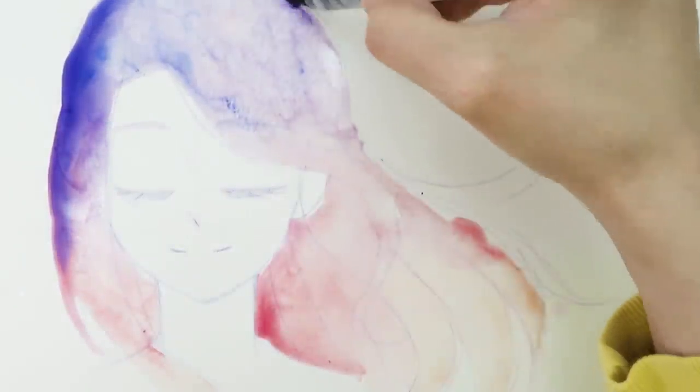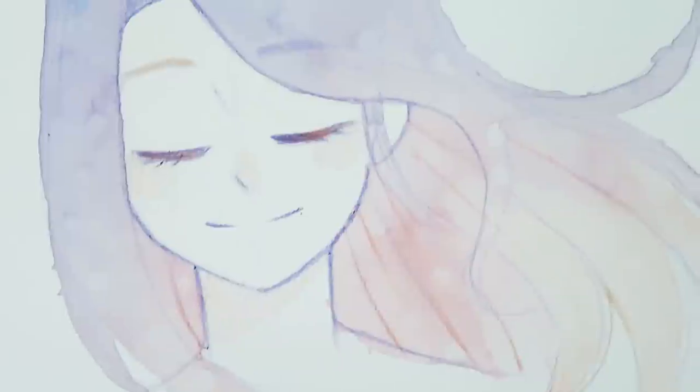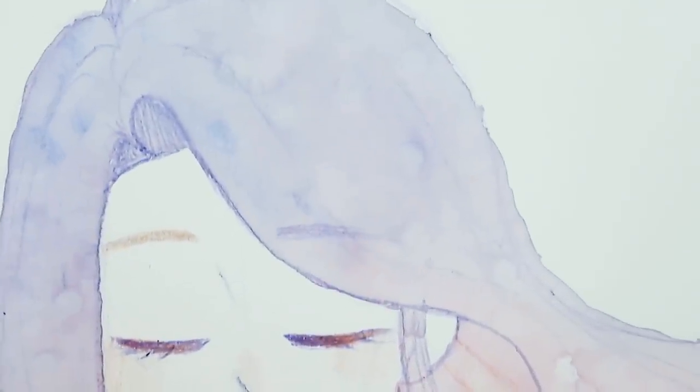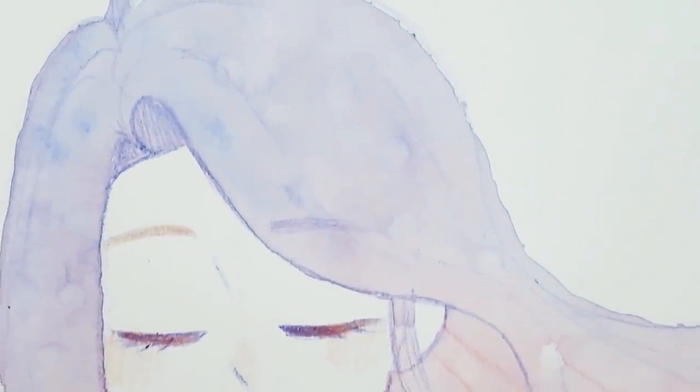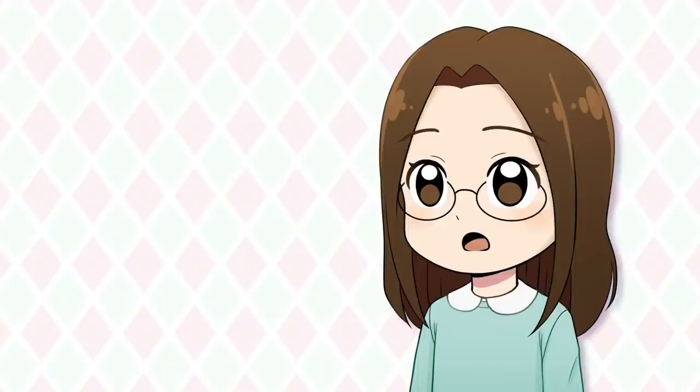One thing that was a bit of a problem is that there was a lot of water on the paper — I made too many drops and there was a lot of water moving around. I had to take a towel and soak some of it up and move the paper around to disperse the water. Overall the gradient seemed pretty nice, so I was looking forward to seeing it dry. However, once it dried, my paint had a bunch of little circle shapes wherever a droplet was — the droplets make the paper different in that spot, so the paint dries differently there.